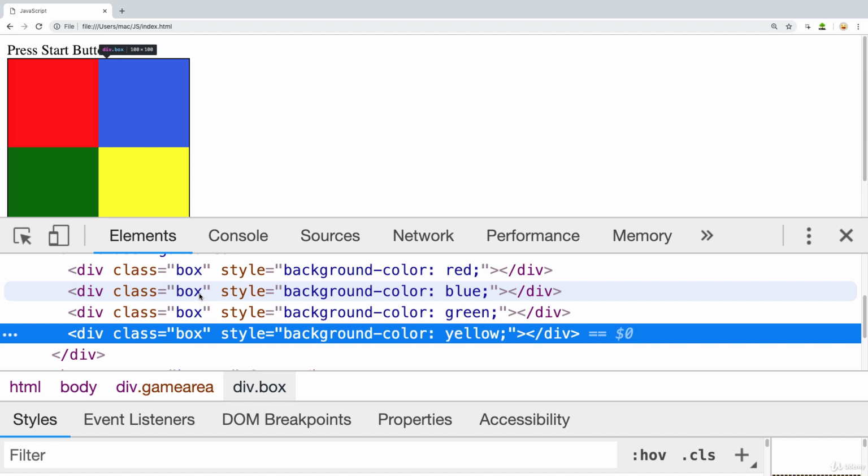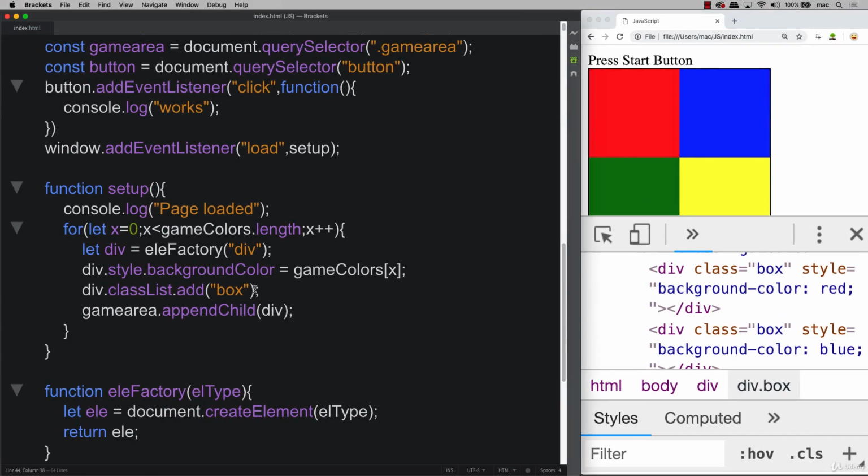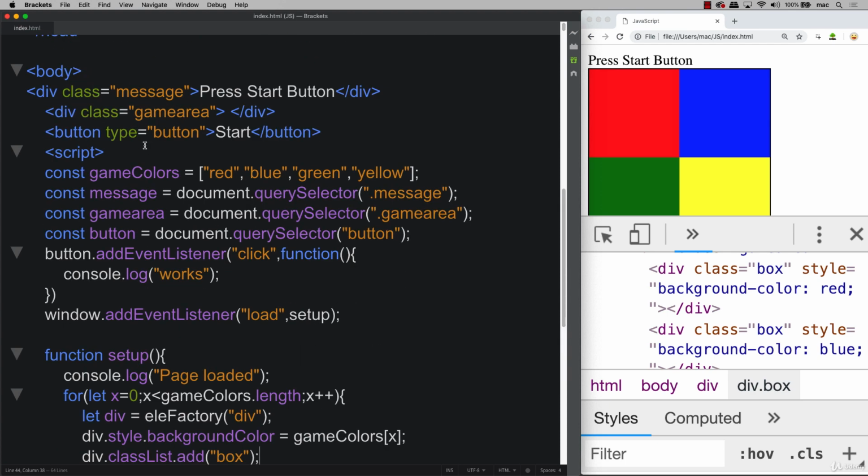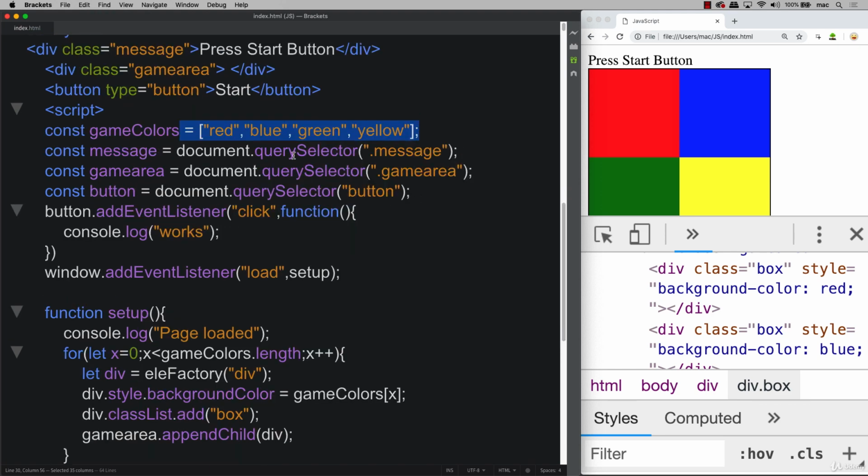So coming up next, I'm going to show you how you can make these interactive. So go ahead, use JavaScript, create all of these elements on the fly dynamically, apply the colors coming from the array where we've got the colors listed, and we're going to use these as well later on to detect the pattern that's being created. So go ahead and set this up for yourself within your own project.